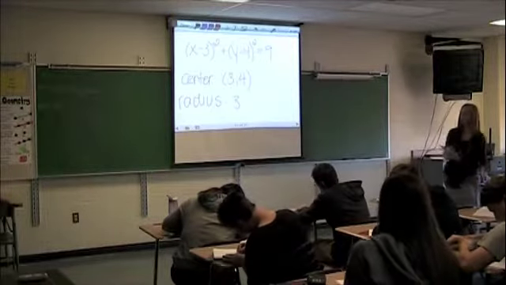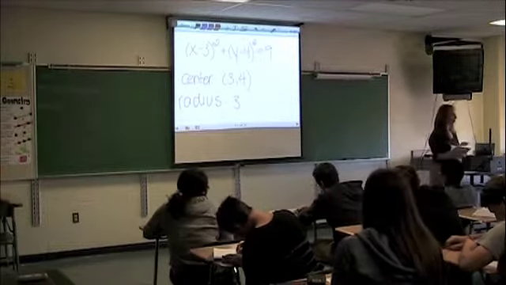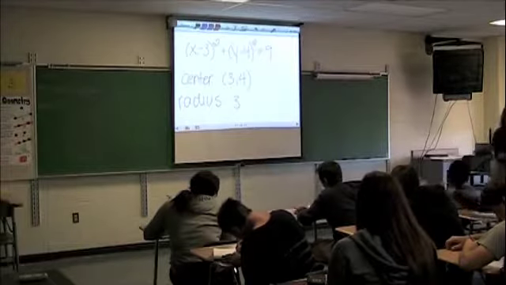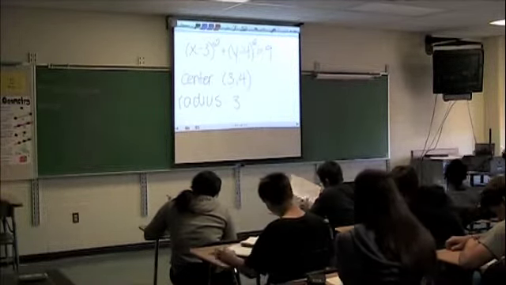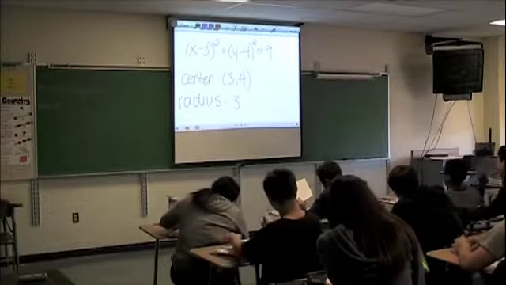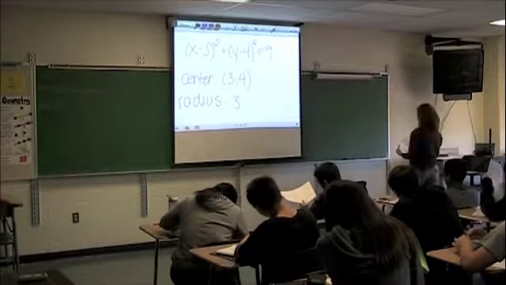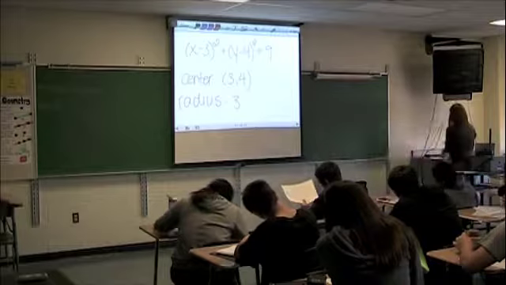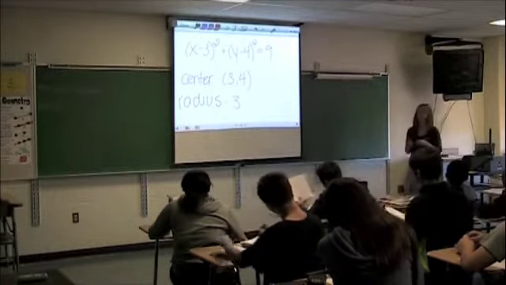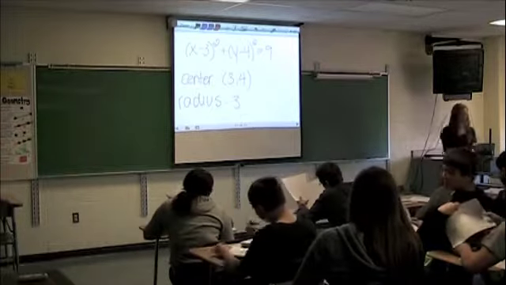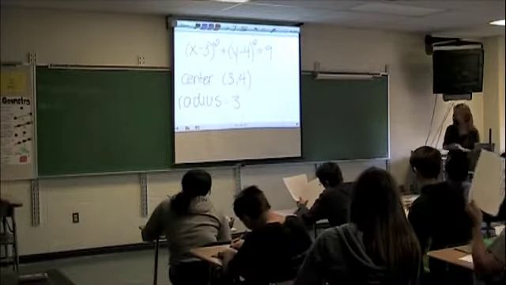If you have a graphing calculator, graphing the parabola can be much, much quicker if you know how to look at the table of values. Instead of calculating each one by hand, you can use your graphing calculator to find that table of values. That's up to you. If you're not sure how to do that, come see me and I'll help you. Alright, so what is your equation? What does your circle look like?